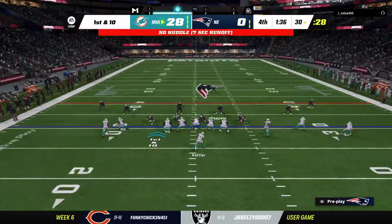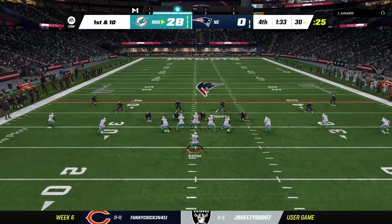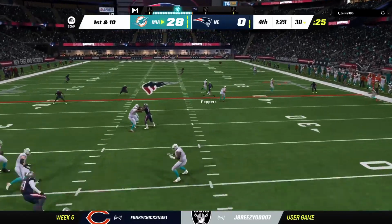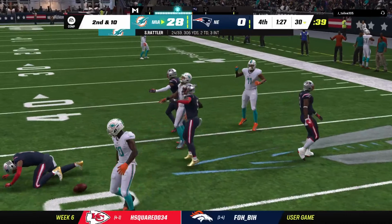I think about it awfully hard, but also you might want to look into his eyes, see what he has. He might be one of those players that you don't want to affect his confidence by actually pulling him out of the game. So you have to know your player. You have to know the situation.